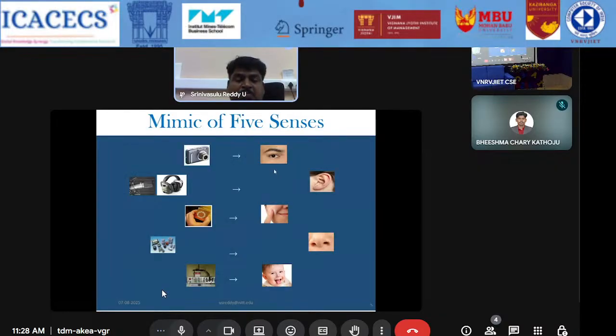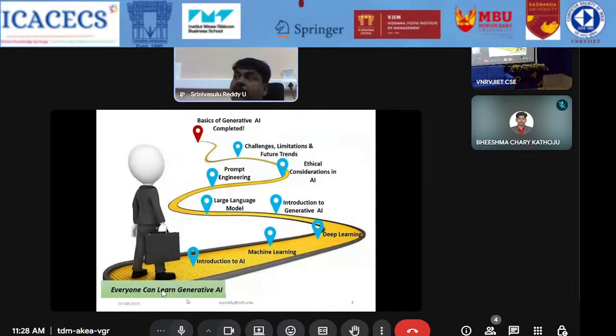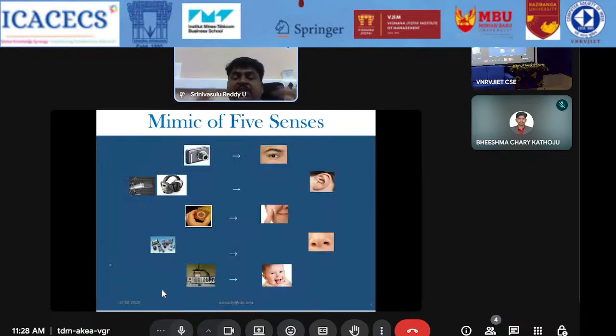Okay, now let me start with AI. Then we'll go to generative AI. We'll go in this path: introduction to AI, then machine learning, then deep learning, then generative AI, and some of the applications again. Now what exactly is AI, and where did we get these concepts? What exactly is AI, where did we get this? See, first one, this one, right?